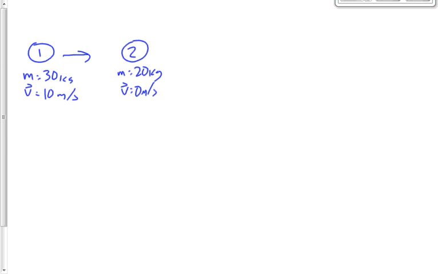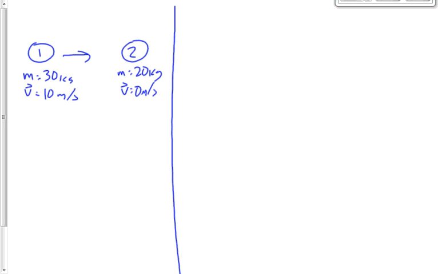These two objects, for whatever reason, are going to stick together after they collide. In other words, maybe they have Velcro stuck to them or some kind of sticky paint or glue, so that these two objects are going to stick together after the collision. They're going to go off as one object after the collision. We know how to analyze this problem, right? We've done this many times.